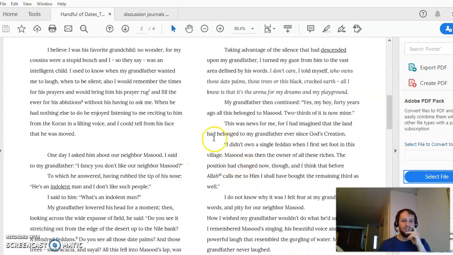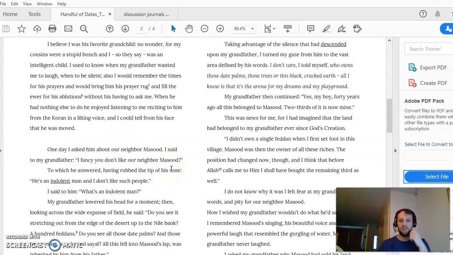Just kind of going in order here. In terms of dialogue, the second page also tells us a lot about the grandfather. And on this second page here, we actually get a statement from him, basically telling us his life's goal. And if you read this, you'll see what I'm talking about. It's in regards to Masood and Masood's land. So a lot of people have taken this piece of information and come up with at least one adjective to describe the grandfather, just based on this section.